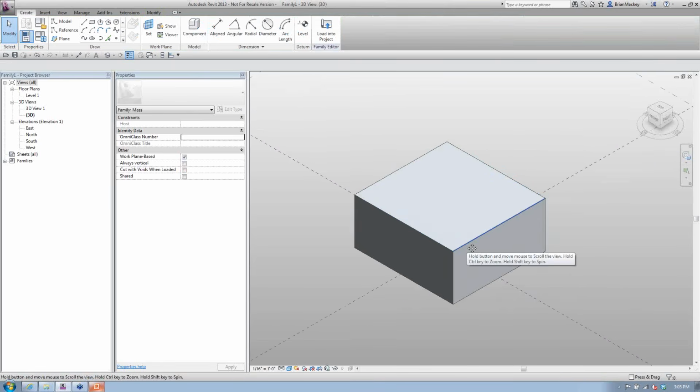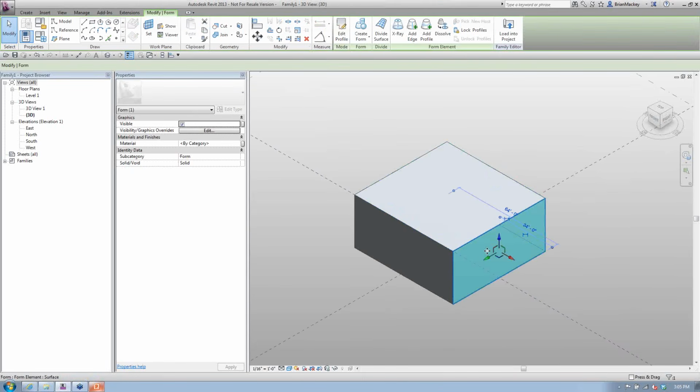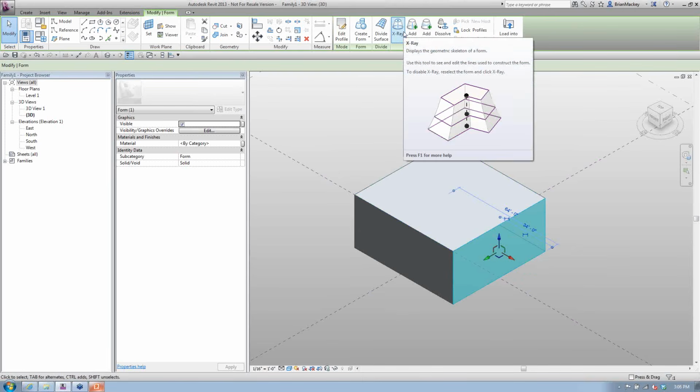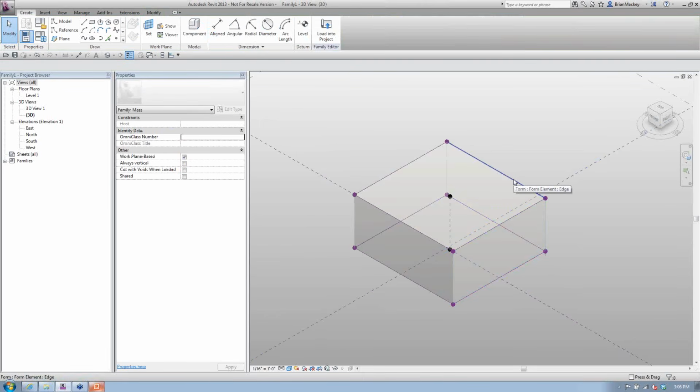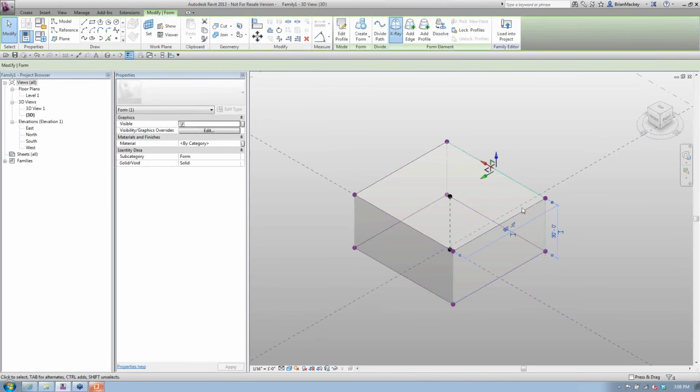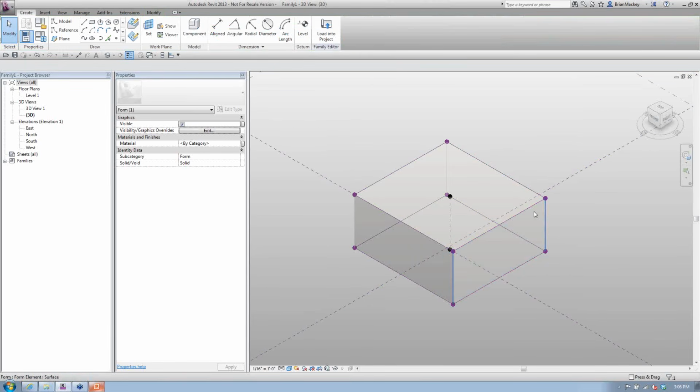Now, where this becomes completely different than the family editor is now when we start grabbing this, we can just start extruding the shapes out, up, down. That's very similar to the family editor environment. What I like to do is select part of a mass and go up into my X-ray mode. Once I grab this nice little X-ray mode, it's now going to allow me to see more easily the way this mass is broken down. It'll let me see not only the faces of the object that I could select, but I can also then start selecting points of the object.